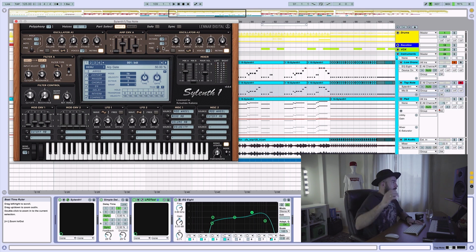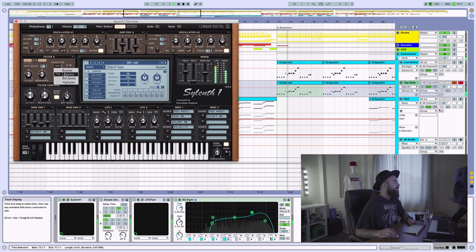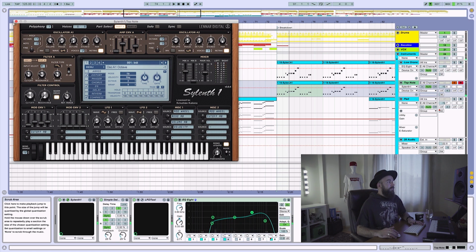And I added a low pass filter to this one, and just shaped it the way I like it. So it's good to know how to use these low pass filters because you can shape the sound in a totally different direction.